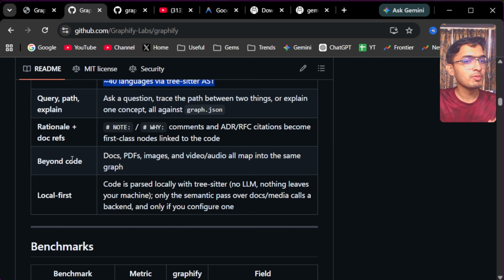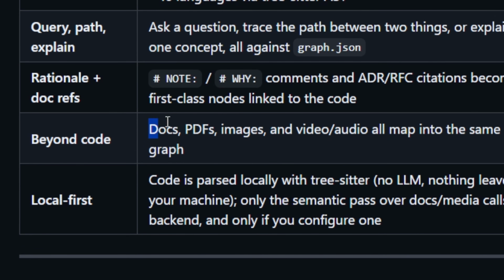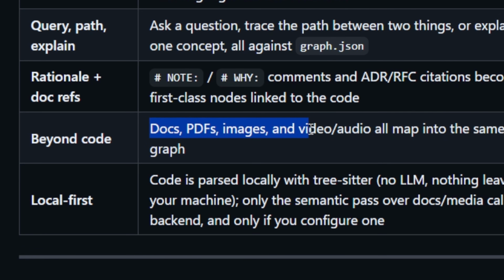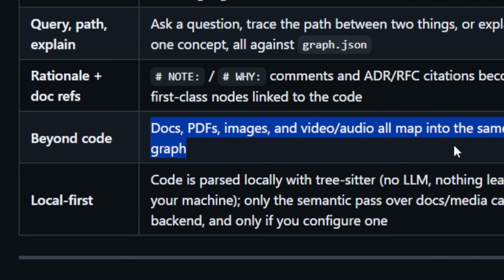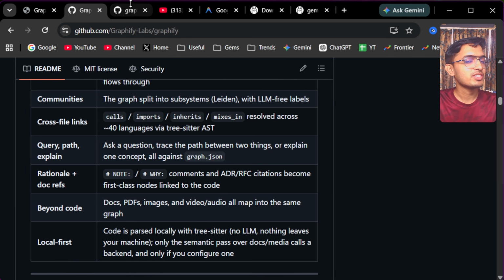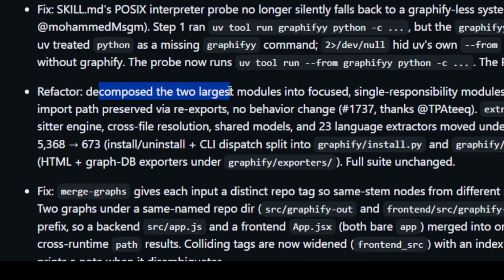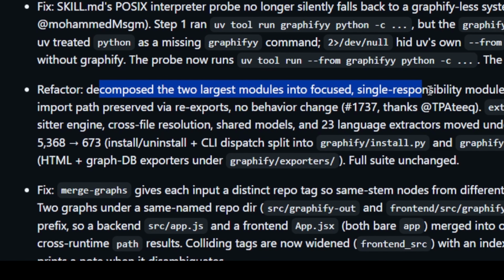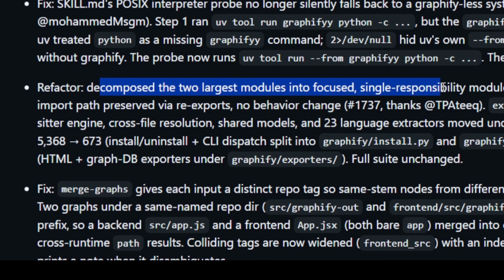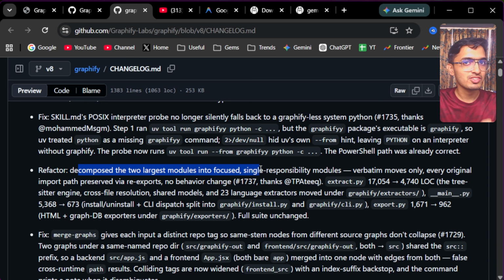And the data mapping capability of this tool extends beyond just a simple code file, as they can directly scan technical documentation, image assets, and audio items, bringing all the project media into the same engineering map. And the tool recently had some major updates as well, where a massive internal refactoring recently broke down the massive code base into highly focused single responsibility files. This kind of modular design makes the tool run significantly faster and smoother.